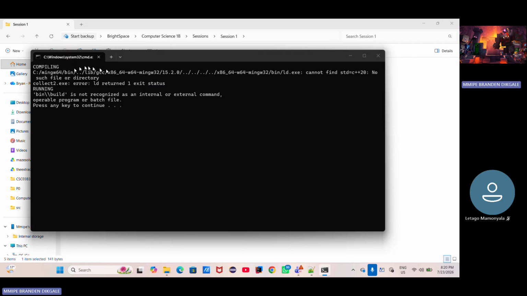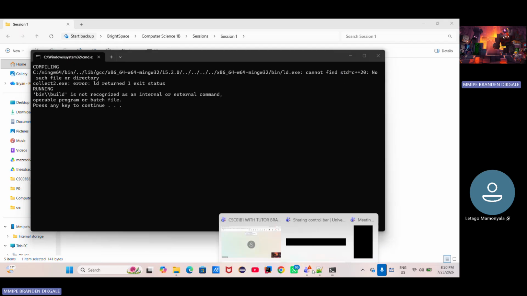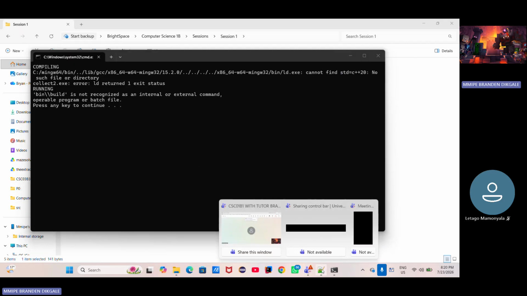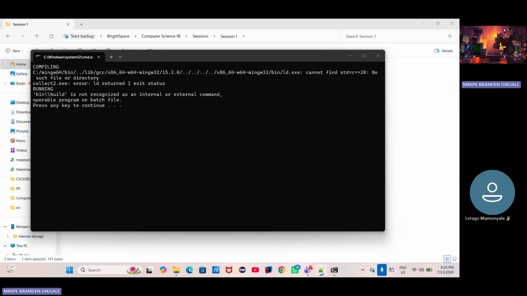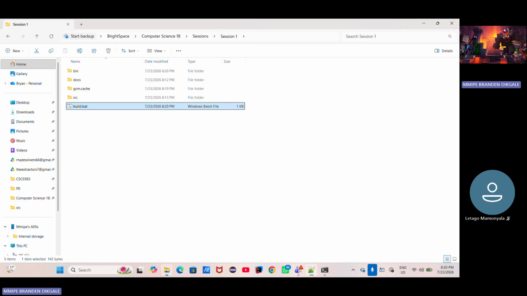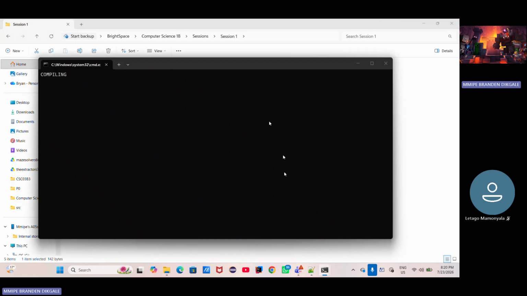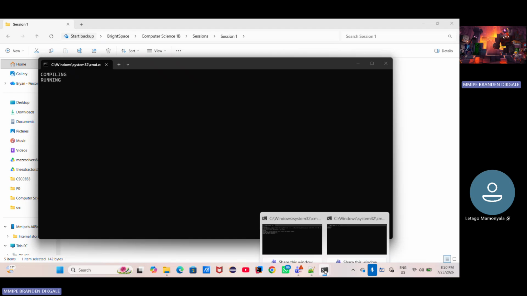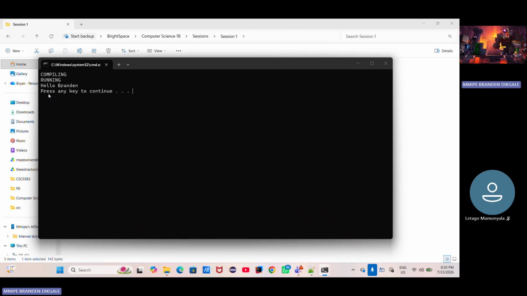And then we forgot a dash over here. So this is --std=c++20. Yeah, okay, then that should be fine.